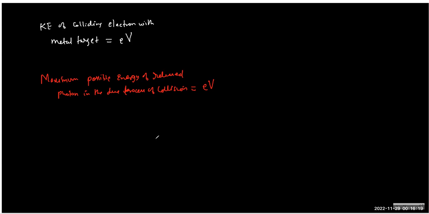Now here, V is not the unit. V is the voltage, which we don't know. V itself may be 100 volt, 1000 volt, like this. So V may be like this. It's very confusing, I know. So do you realize this? This V is the voltage? Yes. So V is called the accelerating voltage.